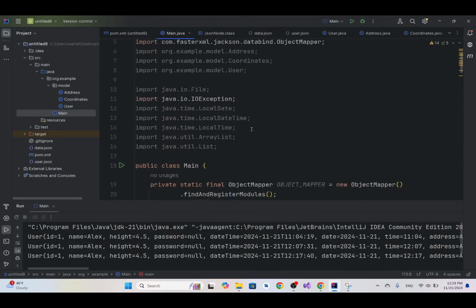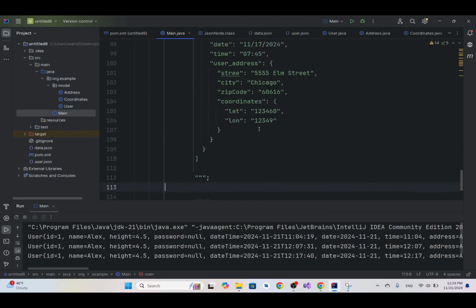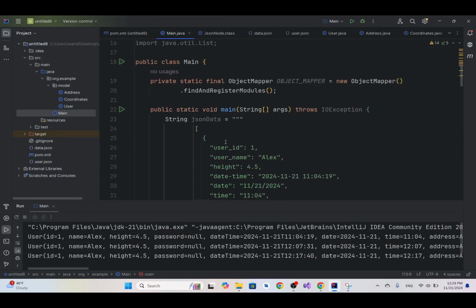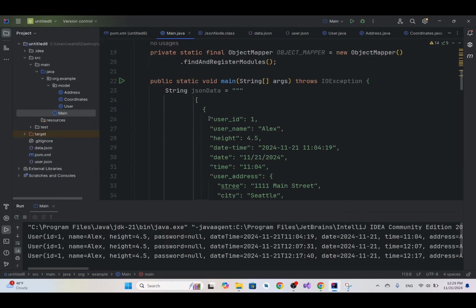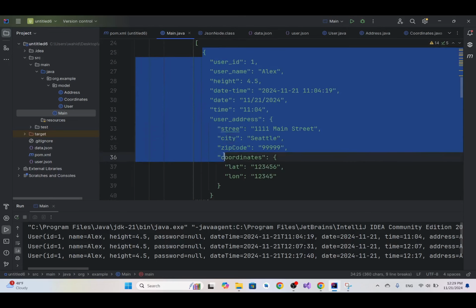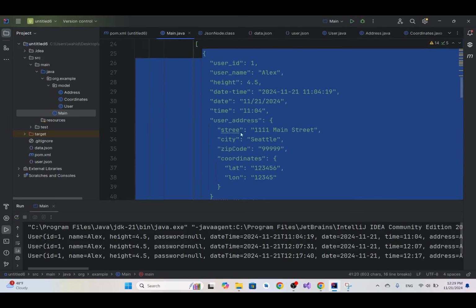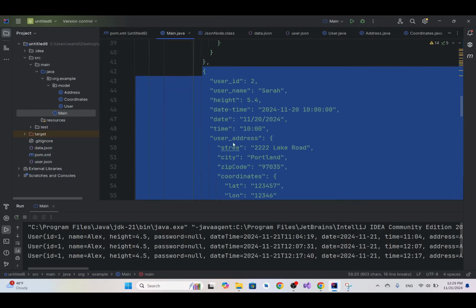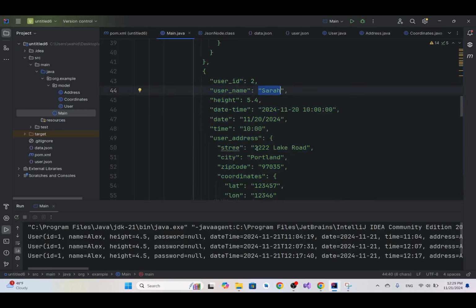The object mapper has a method called readTree, which is going to accept this JSON data, or we can pass this string. What it's going to do is create a tree of type JsonNode. Each node in the tree is going to be an object inside our JSON. So basically this is going to be a node, and this other object is going to be a node. And using those nodes, which are of type JsonNode, we can retrieve any of the information we want. For example, we want to retrieve only the names. We can access those names using their key values by traversing over the tree.